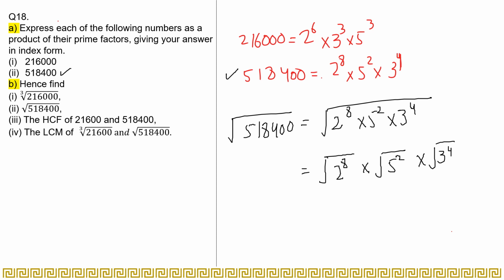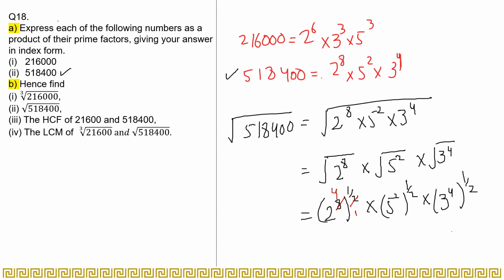Now again you know that the value of the square root is 1 by 2. Can I write it like this? 2 to the power 8 to the power 1 by 2, right? And I can write 5 to the power 2 to the power 1 by 2, and I can write this as 3 to the power 4 whole to the power 1 by 2. I am writing it in this way because I can easily cancel it and you won't be confused in that case. So let's see, 2 1 is 2, 2 4 is 8, 2 and 2 cancel each other, 2 1 is 2 and 2 2 is 4.